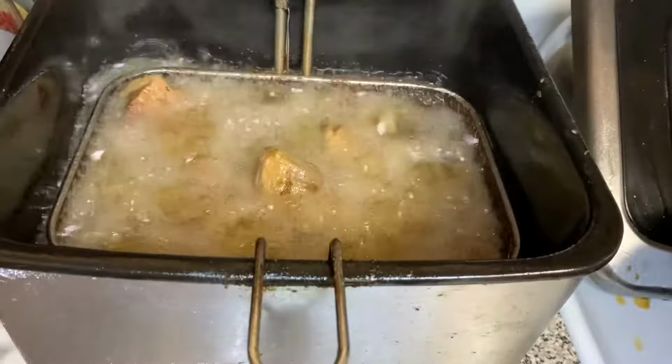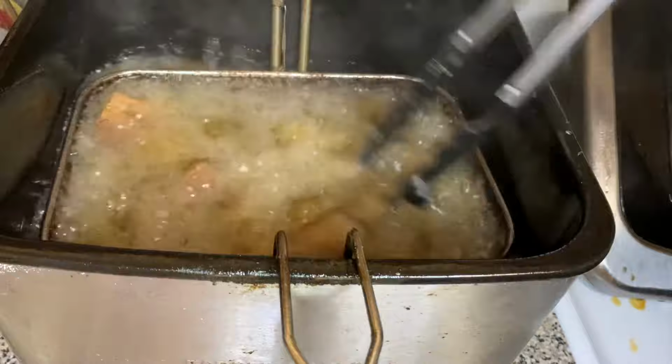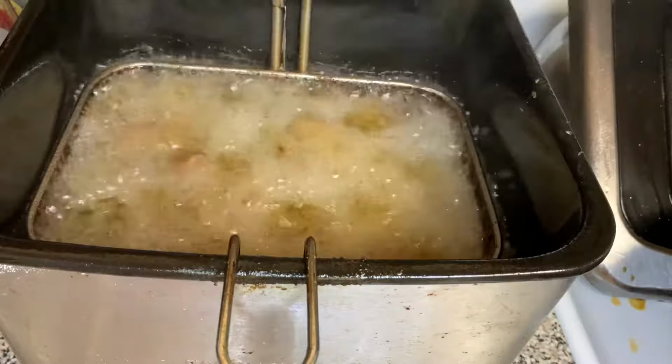I'm trying to tell you. You better listen, all right? So I'm just going ahead and shaking it to make sure all of that meat gets in that oil and all of them can fry, and they can fry thoroughly. Again, you want to fry your griot soft.